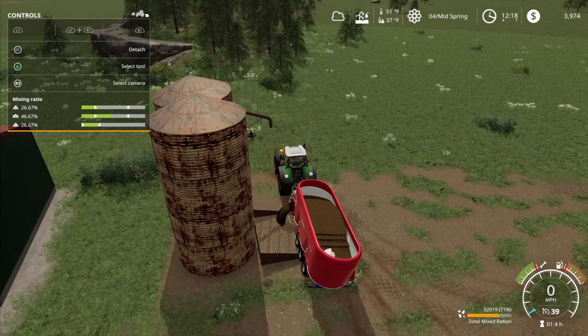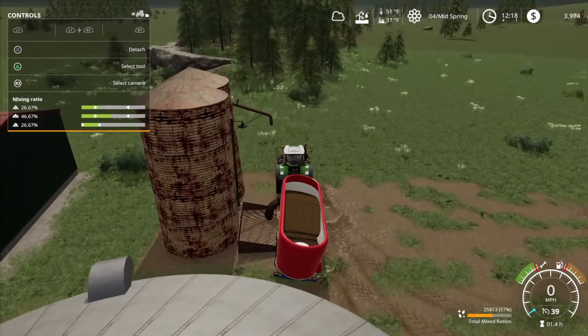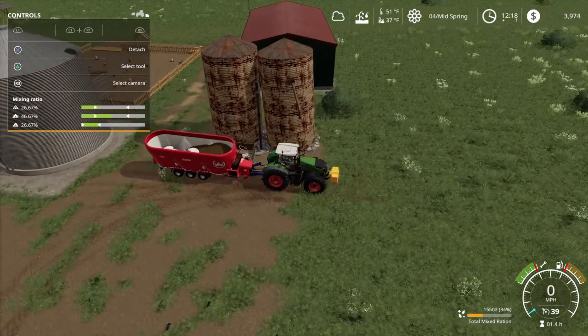As you can see, I'm putting total mixed rations into my silo for storage for later, for when I do purchase cows. Now, I'm not sure if this is realistic, but you gotta remember, it's a game. I'm pretty sure you cannot put total mixed rations into a grain silo in real life. I'm sure there's other ways of doing it.